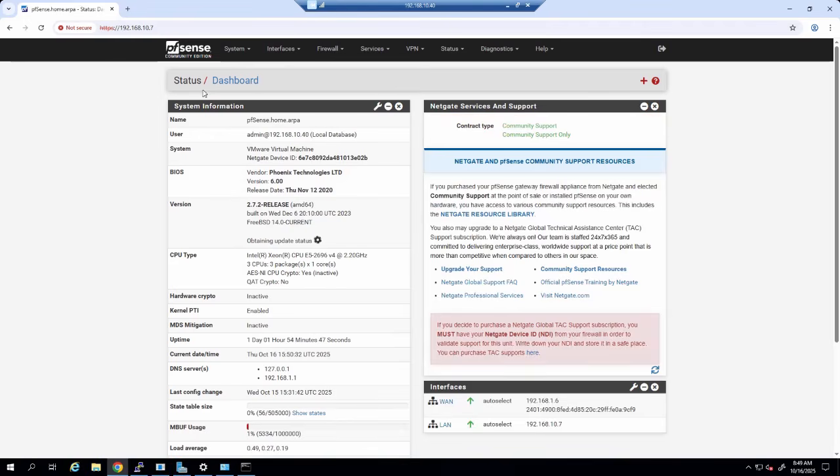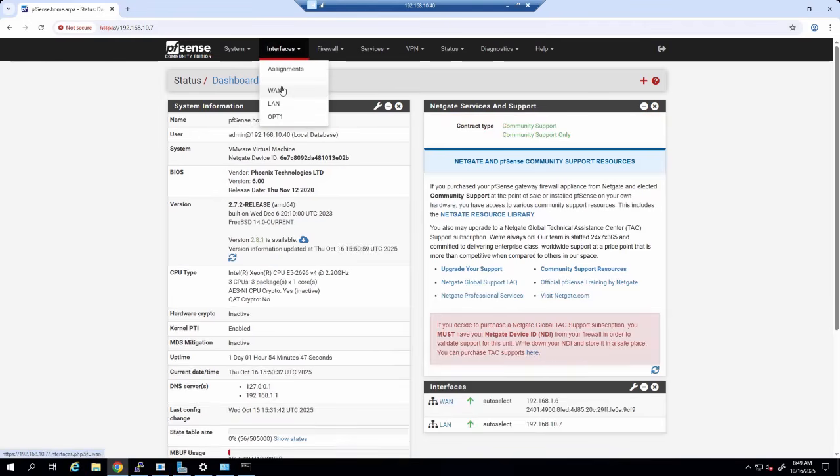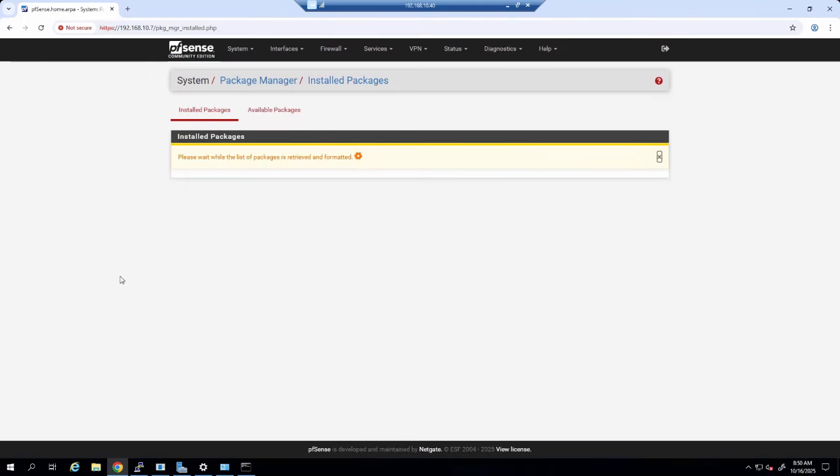Pretty much you can see the interfaces as well: WAN, LAN, and OPT1. This OPT1 is nothing but our Kali side network. LAN is where the Windows machine and Splunk are hosted, and the WAN is towards the internet side. Okay. We require Suricata to be installed on this pfSense, which will be acting as a network IDS in our home lab. Go to the package manager.